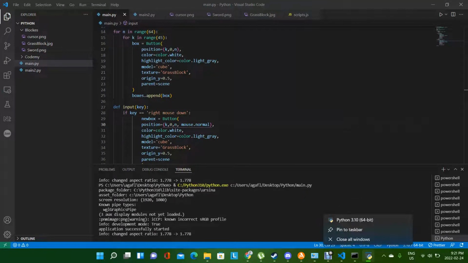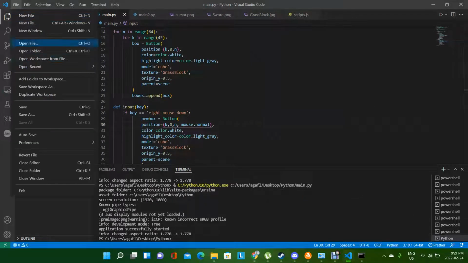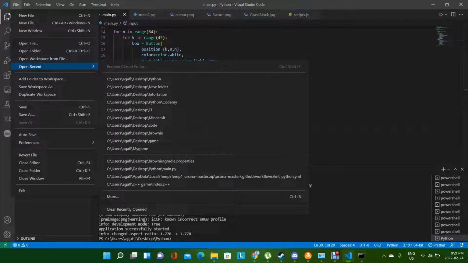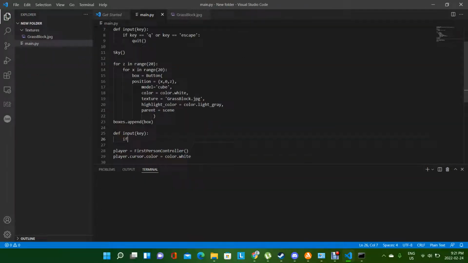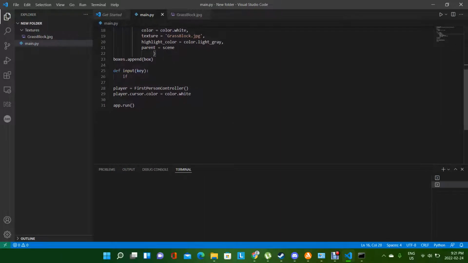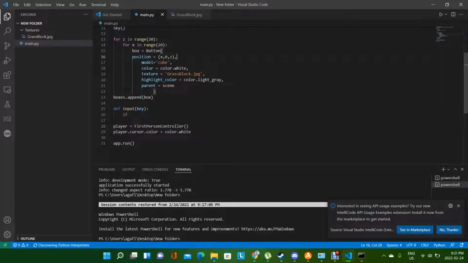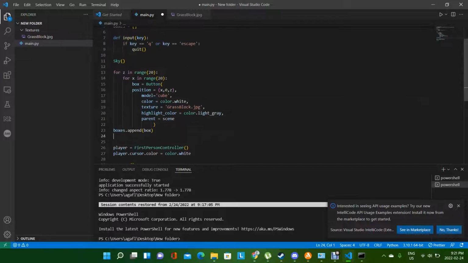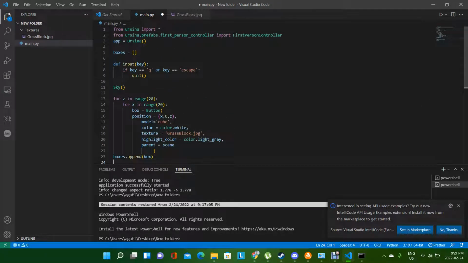Okay. Now that we know how to do the sky and jump things, I'm going to tell you some examples of the Ursina thing. So let me go in the new folder. Now let me just delete this. Now that we are done with our game, I'll give you some teaching examples from Ursina.